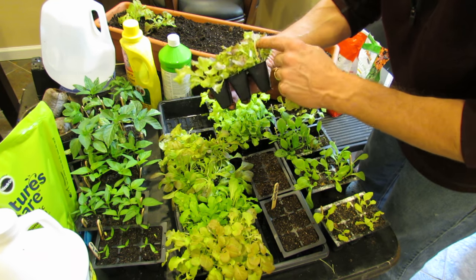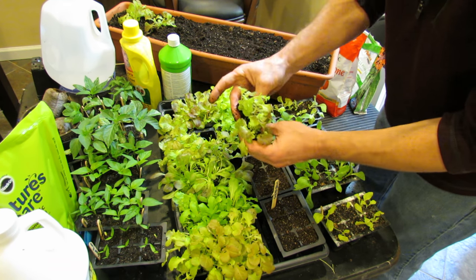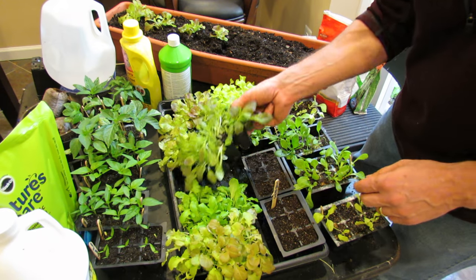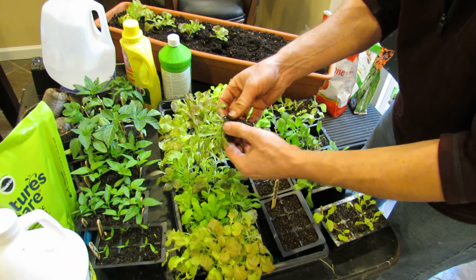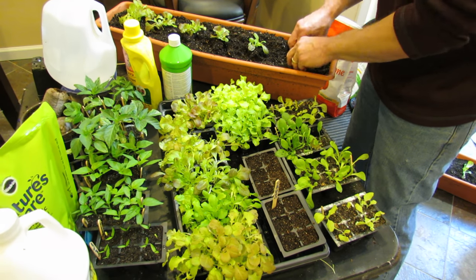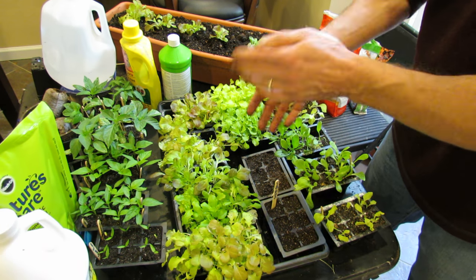We're just growing this for the leaves — really a process called cut-and-come-again lettuce, where we're not ripping out the whole plant, we're just taking leaves. This is Selway — same thing, right down the middle. And this is a red romaine — right down the middle. Now we have three different kinds of lettuce varieties in here, all being grown for the leaves. When you start getting about this tall, you can just go start taking leaves from all your different plants and building your own lettuces.